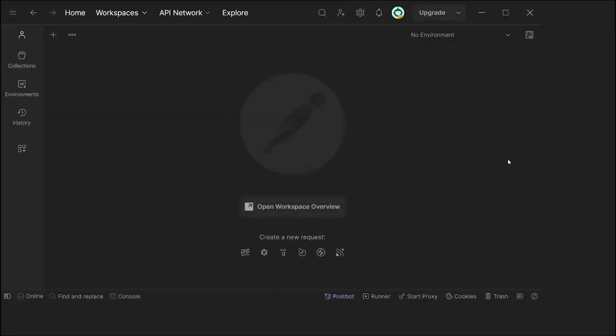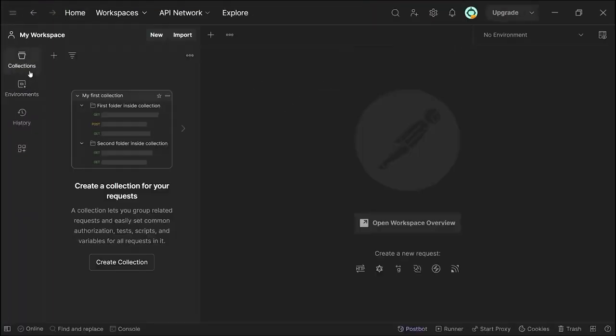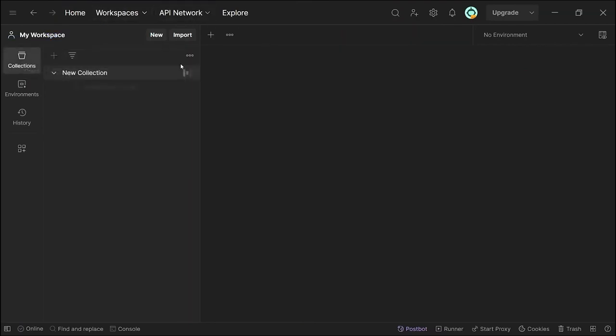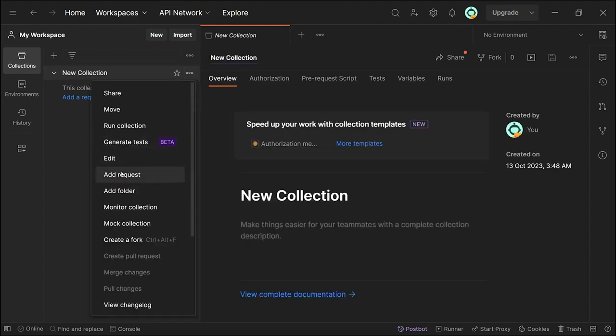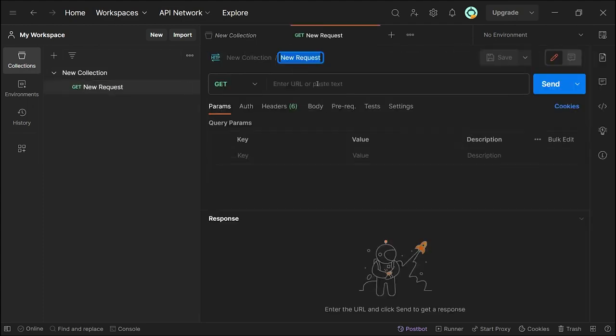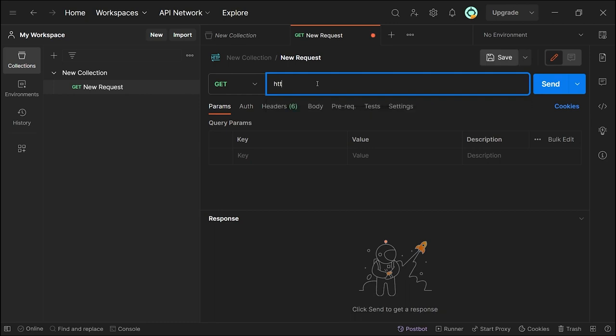All right, so now let's make a bit of setup for Postman. I'm going to create a new blank collection right here, and inside this collection I'm going to create one request. I'm going to write HTTP, and we're not going to be creating any variables because this is a learning mode, so we don't have to do these kinds of things. This is a learning mode, so we are not going to be doing that.